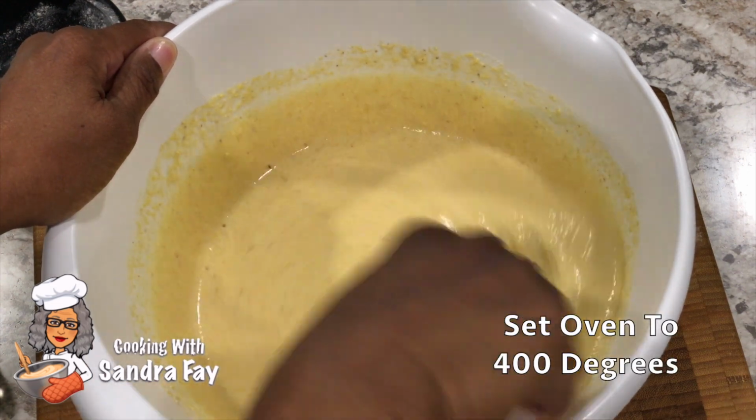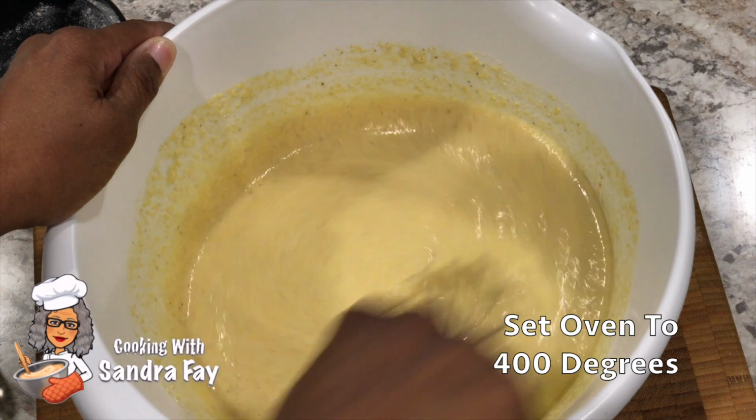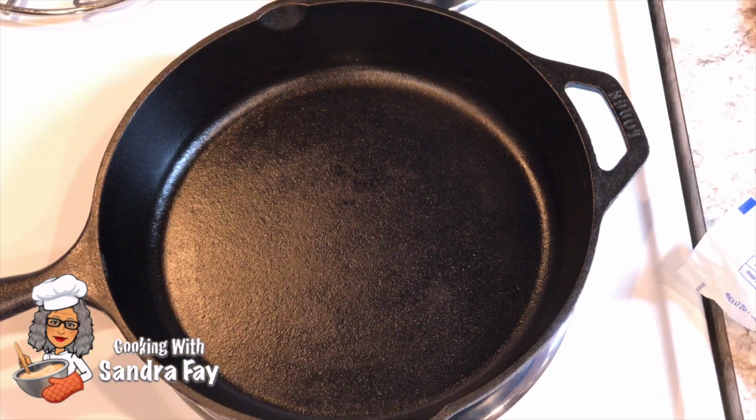And make sure you set your oven to 400 degrees. I forgot to tell you that. So do it right now, okay? Do it right now. Now you need to get your cast iron skillet out.